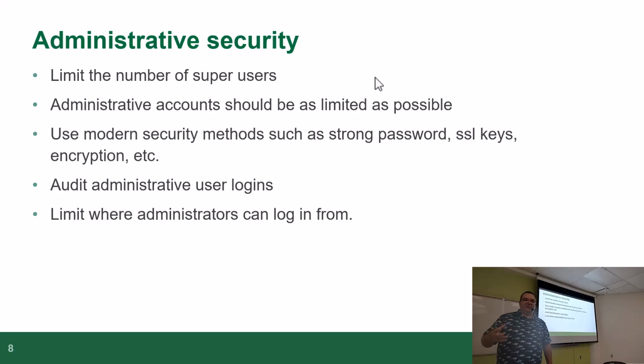If you have administrative accounts, those should be limited as much as possible. If you're going to give someone administrative rights, you don't give them super user rights. You say, hey, you're administrating the WordPress site. Your user can only see the WordPress database and none of the other stuff. They can't create users. They can't delete users. They can't do any of that.